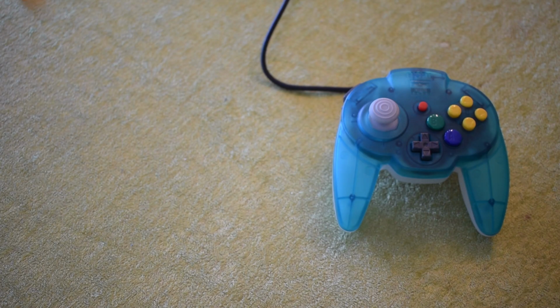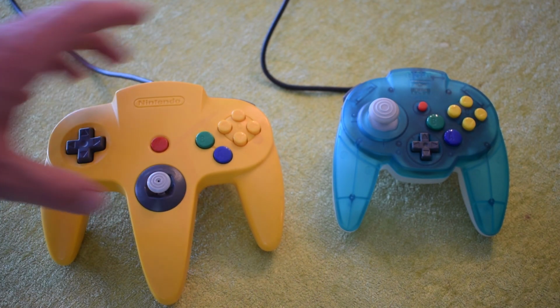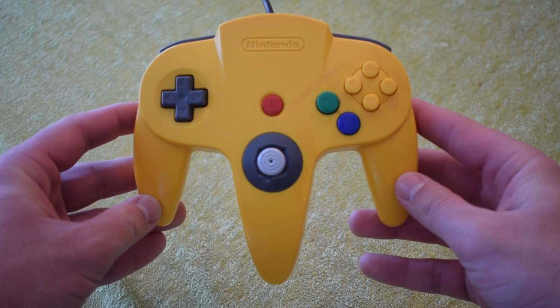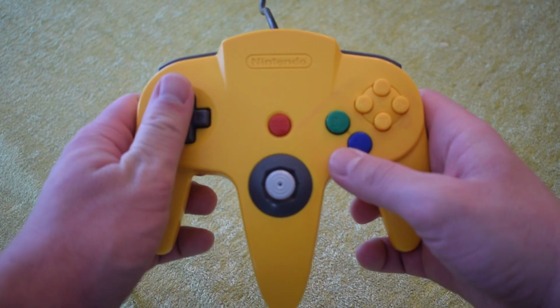Here you can see the Hori Pad Mini compared to a regular Nintendo 64 controller, which has the trident with the analog stick in the middle and the D-pad on the left side and the A and B buttons and the C buttons on the right side. On the Hori Pad Mini it has a more GameCube-like analog stick, and the A and B buttons are moved more to the center, as well as the D-pad also being in the center instead of the handle in the middle.